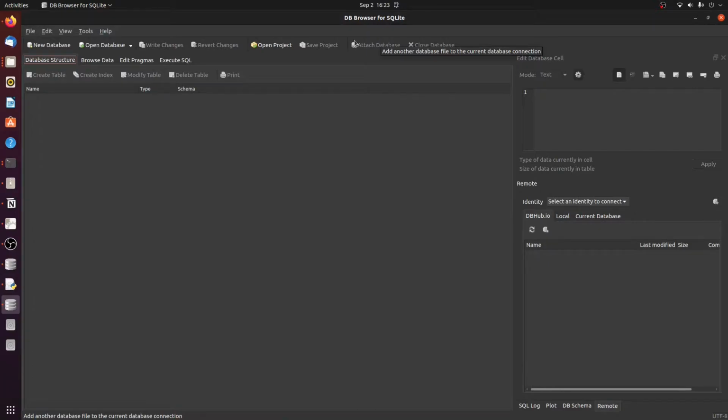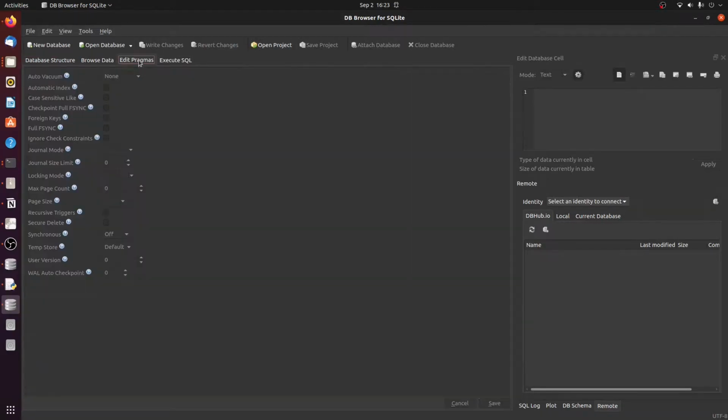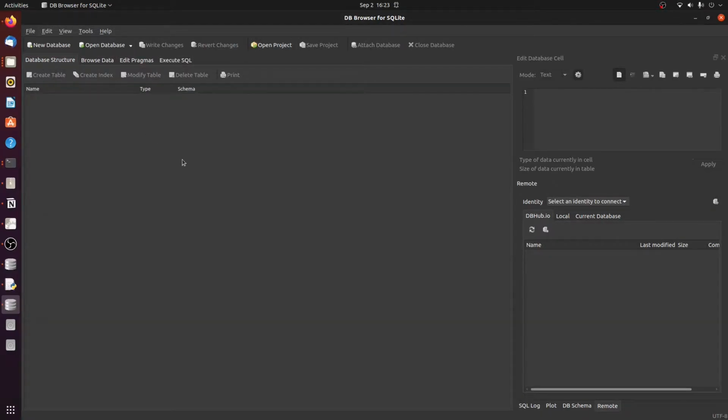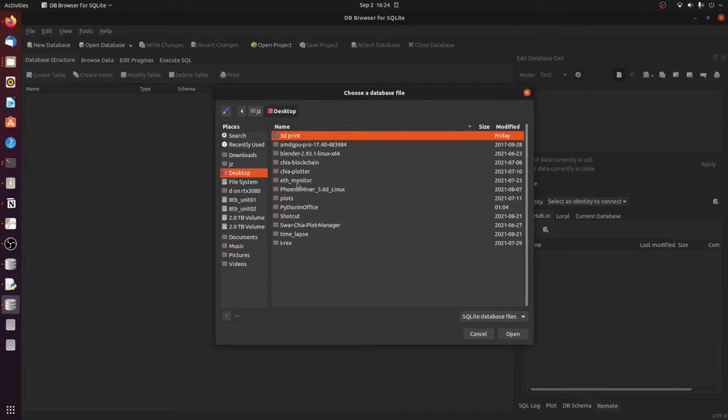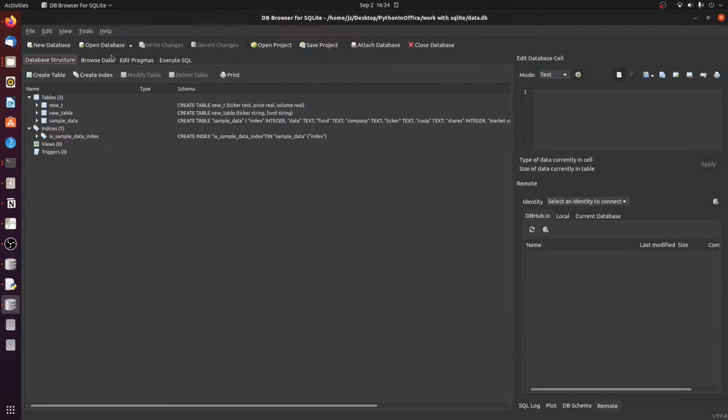All right, so I just opened up the DB Browser for SQLite. For those of you who are using Windows right now, don't worry, because I think the menus in this DB Browser software are the same between the Windows version and the Linux version. You might see things a little bit different, but all the menus, all the names, and I think even the positions of the buttons are the same. They just look a little bit different. That's all. You can click on Open Database, just find wherever your database file is and open that up.